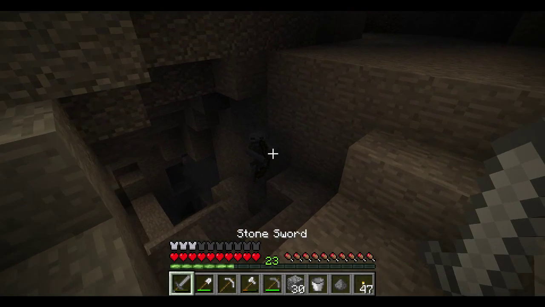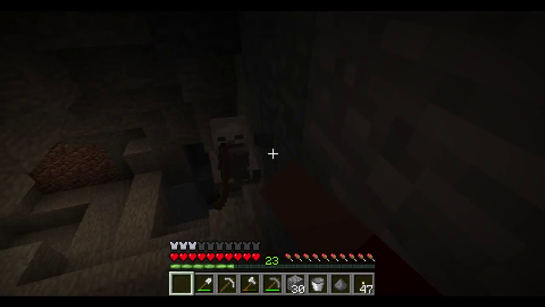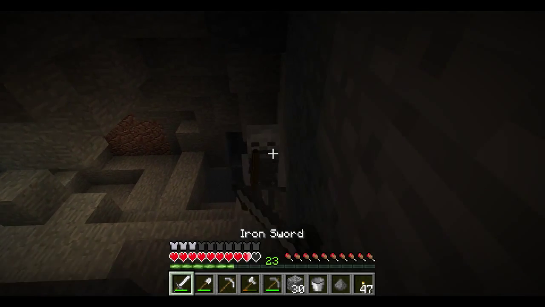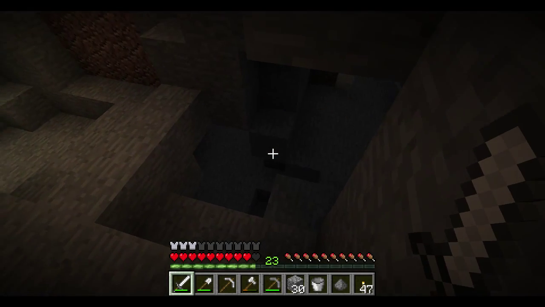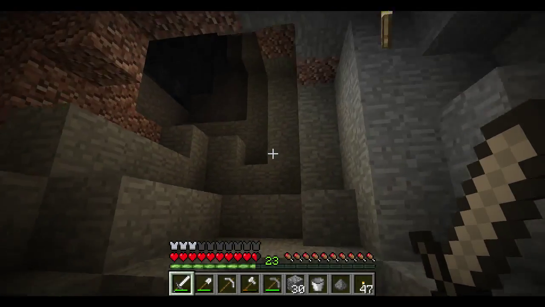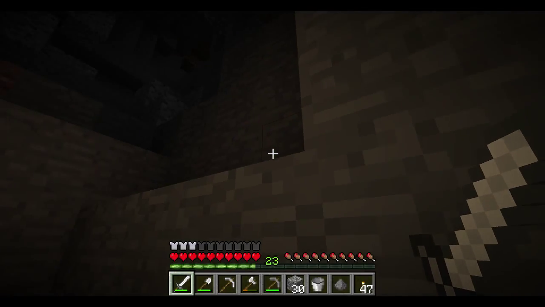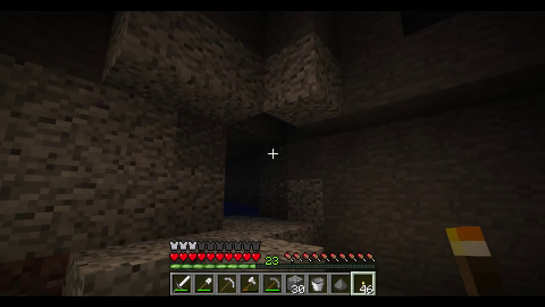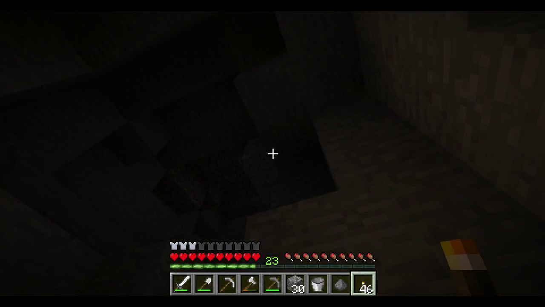Ah, here he is. And my sword book. Take that. Yep, it's a good thing I have armor on. And I just realized I forgot to fill my bucket up with some water before I came down here.